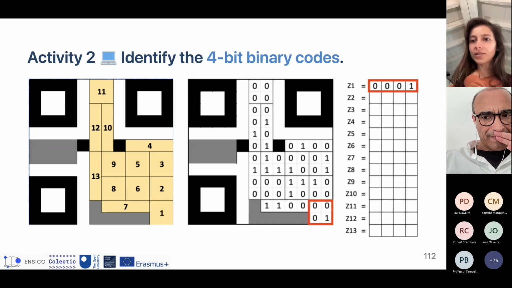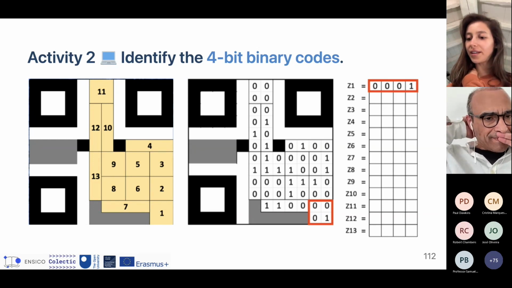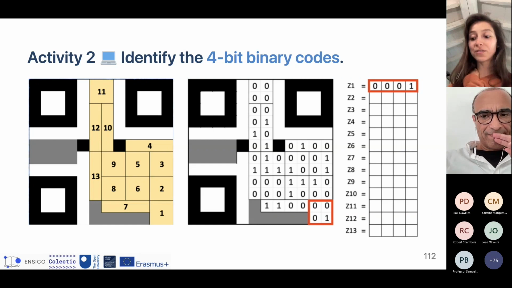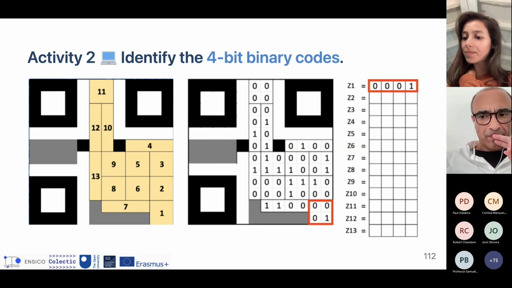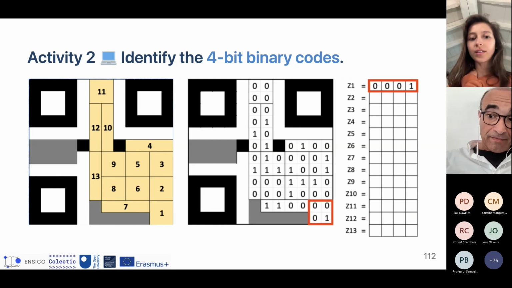Yeah, I think we can start revealing the answers because we are running out of time. So the binary code in zone 4 is 0100. Okay, 0100. Then the binary code in zone 9 is 1011.